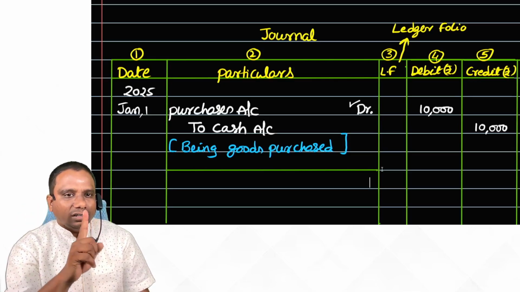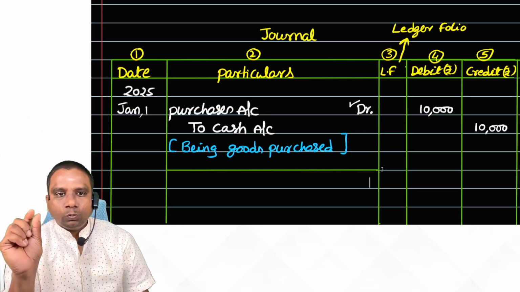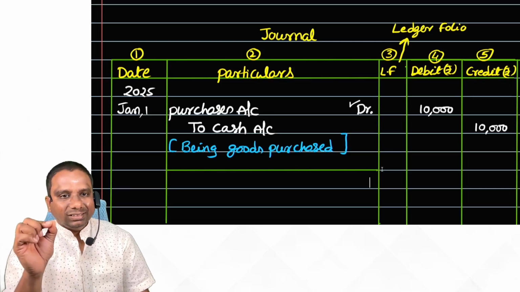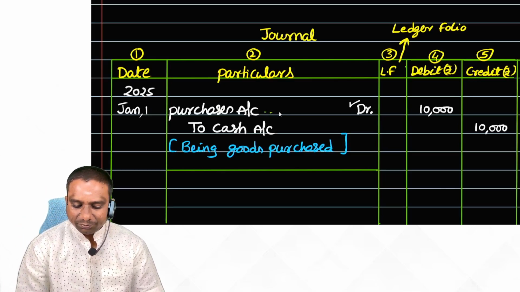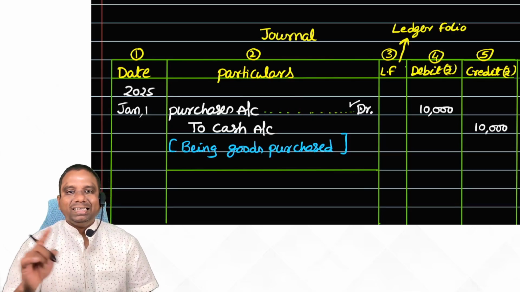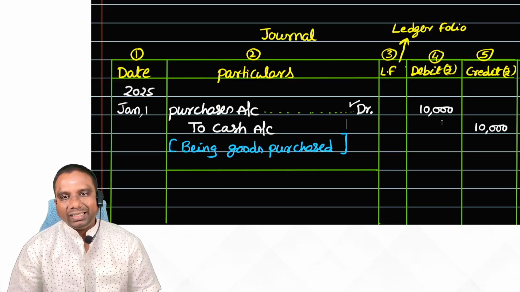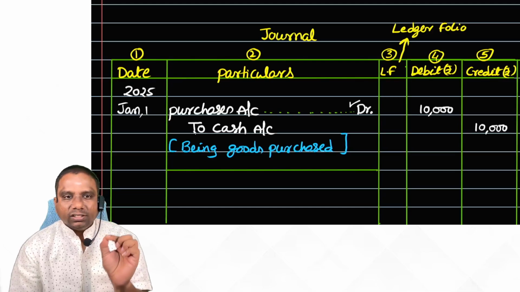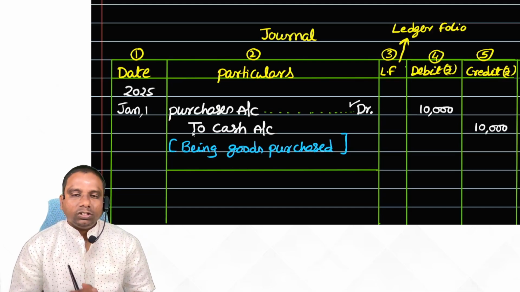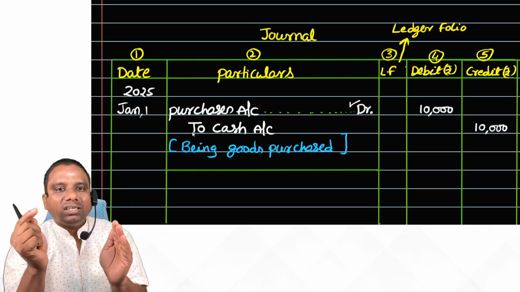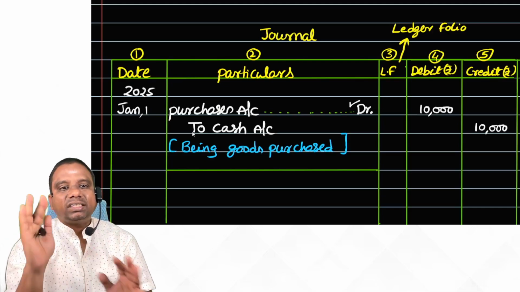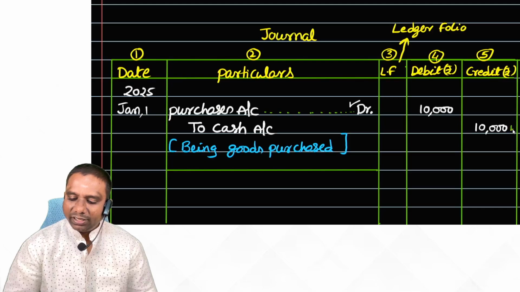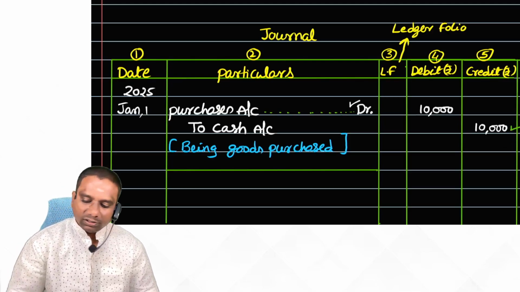First we write the date of the transaction. Next, we come to the particulars column and start with the debit account, purchases account. To indicate the purchases account is debited, go to the extreme edge of the same line and write the word DR. And in the debit column, write 10,000. Next, come below the line, leave some space and start with the word TO. The moment you leave some space and start with the word TO, it implies that this account is credited. So cash account, in the credit column write 10,000. That's it.